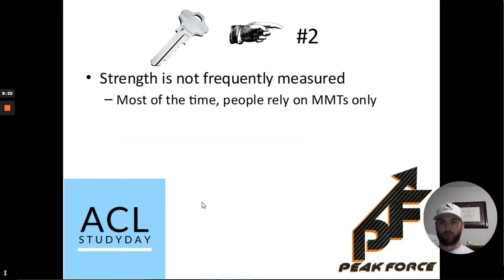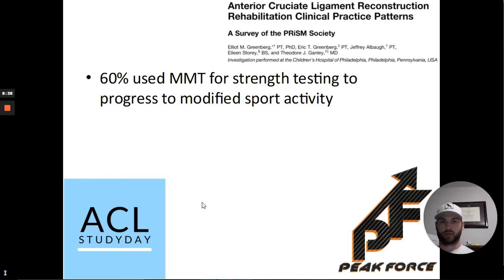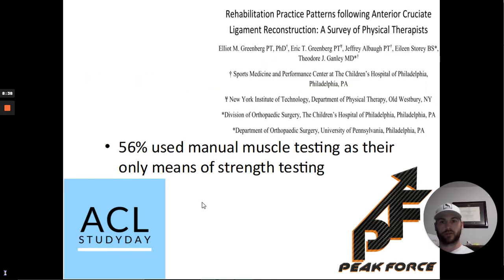So key point number 2 is that we don't do a good job of measuring strength in really the orthopedic community. Most of the time, people just rely on manual muscle tests. And we've got a couple of studies that support that. These are both survey studies. This first one is looking at pediatric orthopedics, and they found that 60% only use manual muscle tests as their strength tests for return to sport decision making.